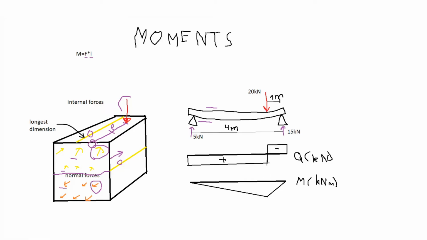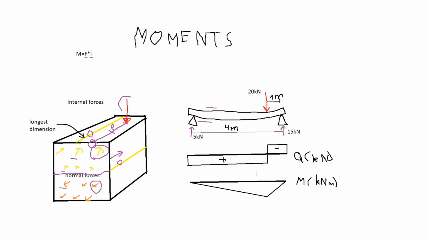The second thing that is important to notice is that the extreme points for the moments diagram are located right where the shear force diagram crosses the 0 line. In this example, the shear force diagram crosses the 0 line over here, right where the force is. So let's start with the first way of calculating the moments diagram.